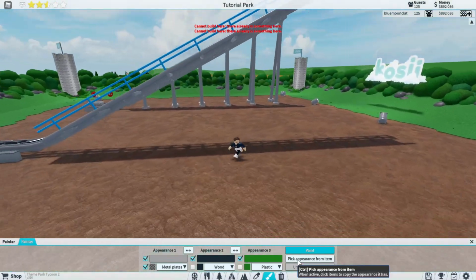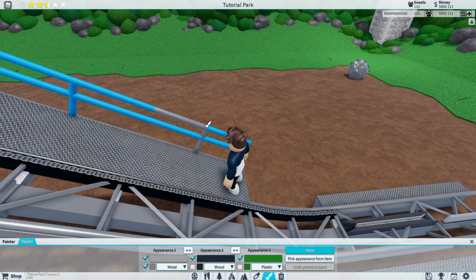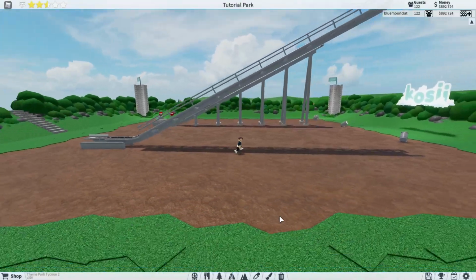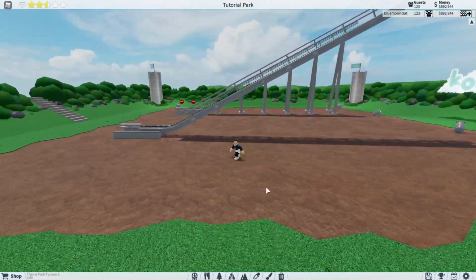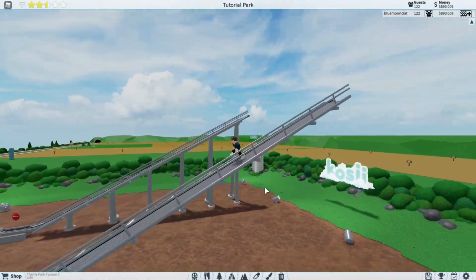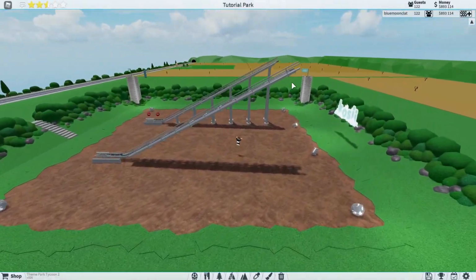Now, really, I should have colored this because this is going to be a painter color, but I'm going to color this gray right here. Honestly, this is going to take a little while, so I'm just going to do this off camera, and I'll be back to you in just a second. There we go. That actually took less time than I thought it would, so maybe it was actually pointless doing that off camera, but oh well, there we go. We've painted all that, and now that's actually pretty much all of the catwalk done here.